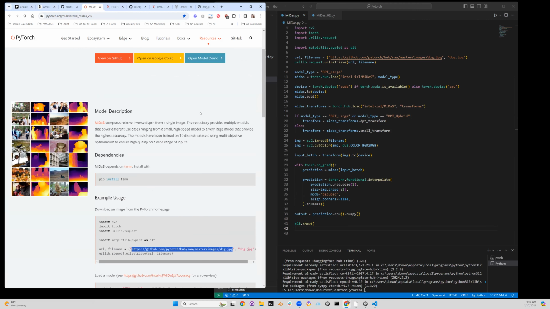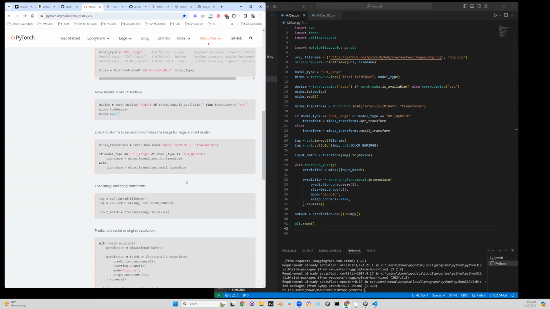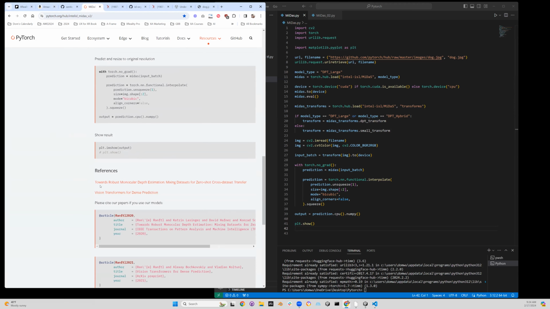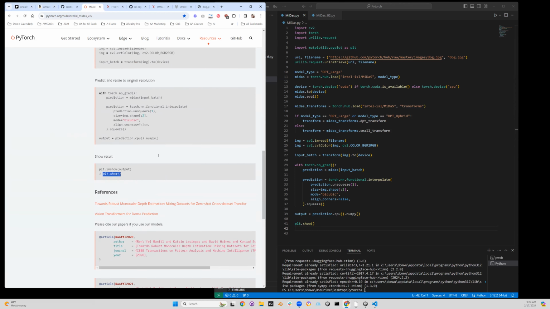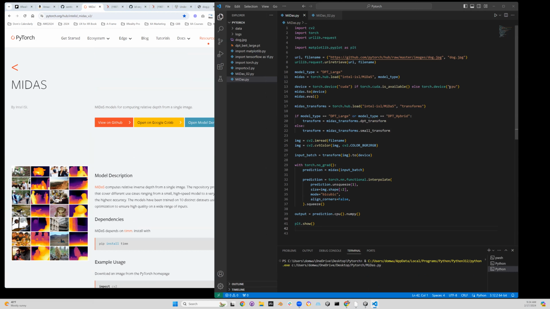So this one was the one that worked. Pretty much I copy and paste all this. But at the end, you need to use the plt.show because this one just puts output. But if you use this one, you can see an image. Let me share with you. If you do this, click run.